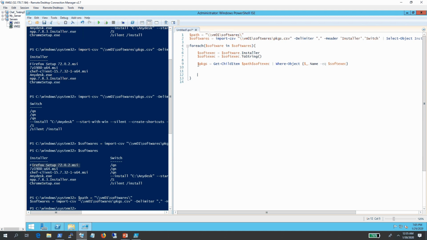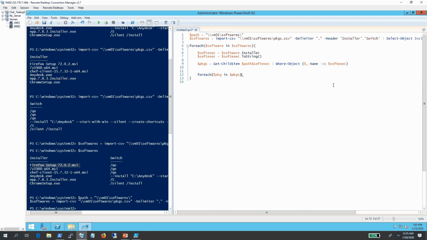So this is to compare: if the data in the CSV matches the software name in the folder, then only execute something. Otherwise, do not do anything. So packages, it is actually taking the information from the path variable and SoftExec variable and comparing it with the CSV file. Now we have the packages information stored in our packages variable. So I am going to do another foreach here: for each package in the packages list.